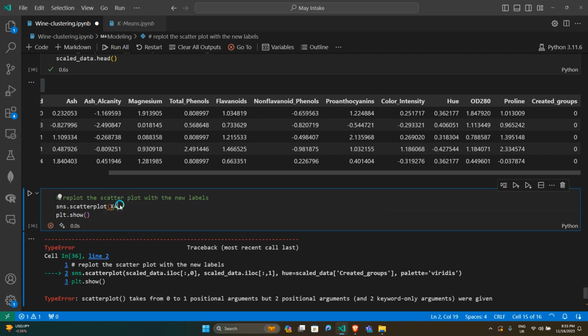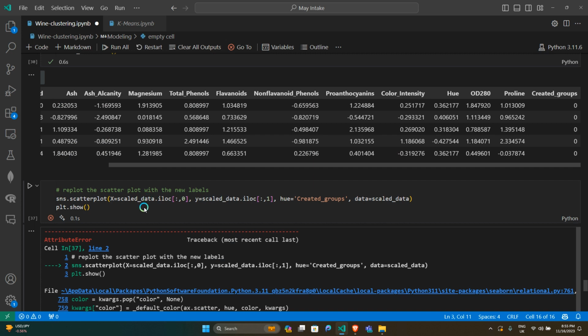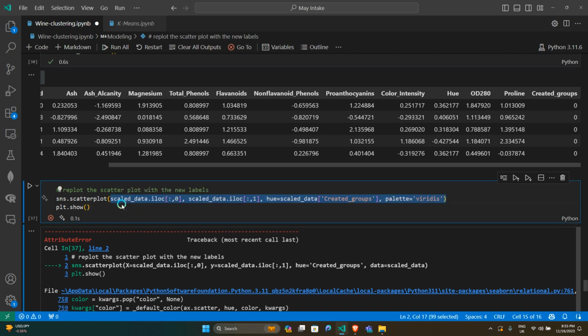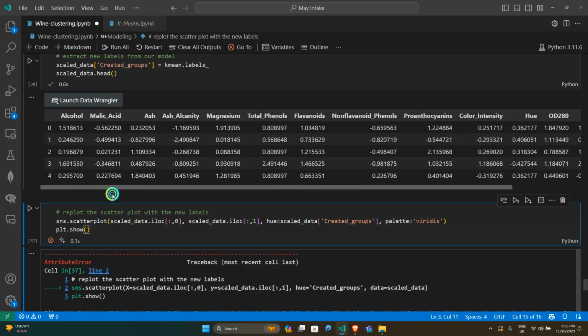So my X should be equal to that and that. So I'm getting an error here.